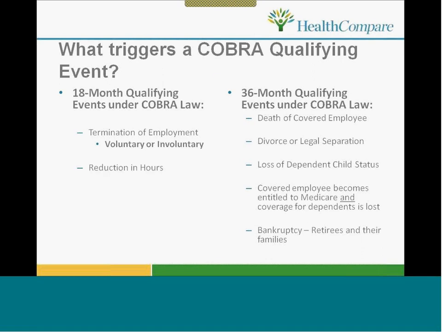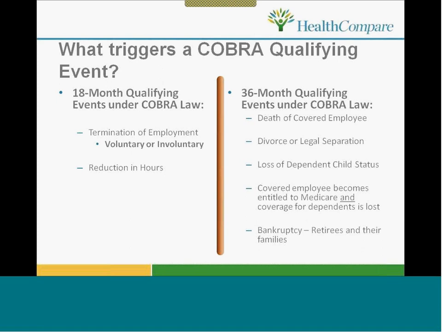The qualifying events that we're talking about: there are 7 specific qualifying events that the government has defined, and we divide those into 2 categories. We have events that are valid for 18 months of COBRA, and qualifying events that are valid for 36 months of COBRA. You can also further define those into qualifying events for the covered employee and qualifying events for the dependents. On the left-hand side of the screen, we show 18-month qualifying events, and those are termination of employment, whether that's voluntary termination, I quit, or involuntary termination, I'm fired. The other qualifying event that pertains to employees is reduction in hours. If a reduction of hours occurs, that will probably take me below the amount of hours I need to work to be considered full-time and thus able to participate in the insurance plan offered by my company.